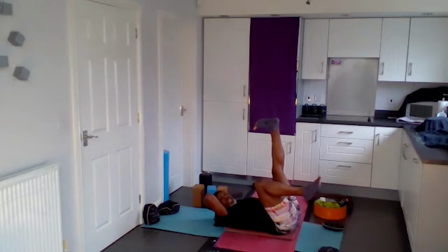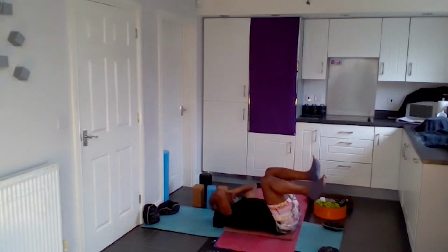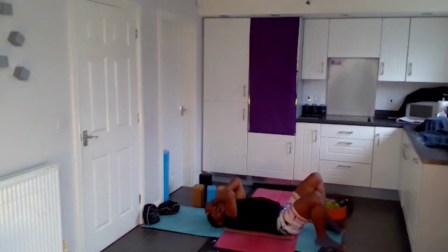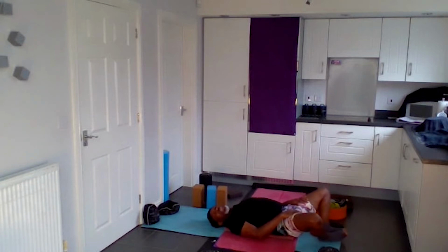Now pull belly down, press your lower back down, reach your right elbow up. Inhale, head to center, bend the knees, hold the breath. Press your lower back down. Exhale, release. Go ahead and lower shoulders down to the floor and place the soles of your feet down. Bring the soles of your feet together so the knees are to the side.